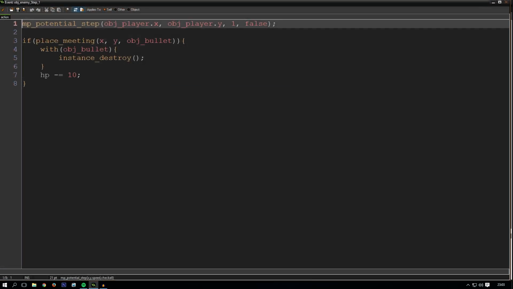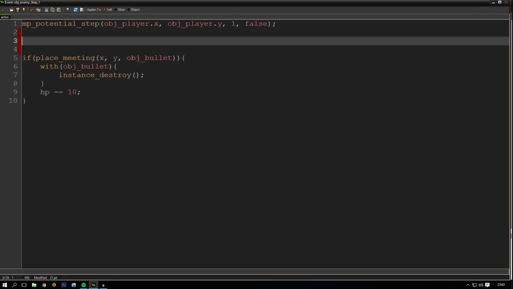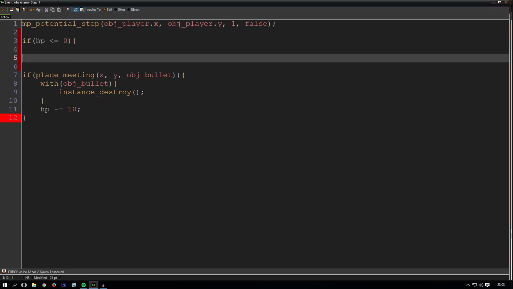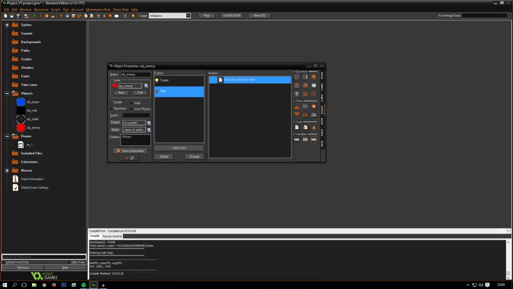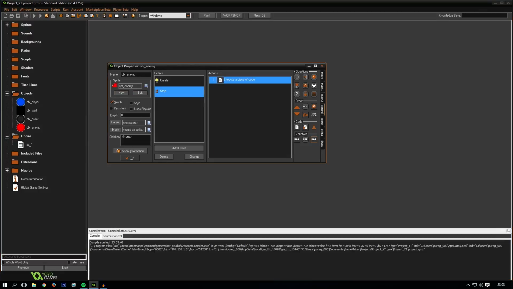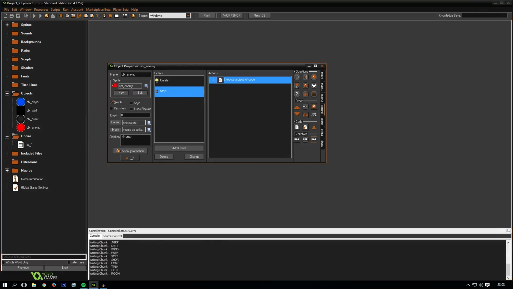How to fix this is above this code we put another if statement. So if our health points is less or equal to 0, then we're going to instance destroy. So if our health is less than 0 or is equal to 0, the enemy is going to be destroyed.